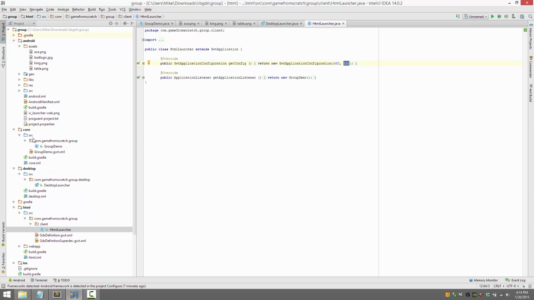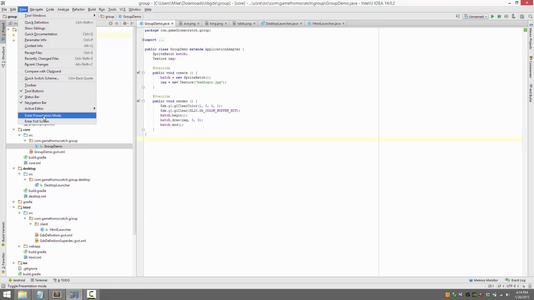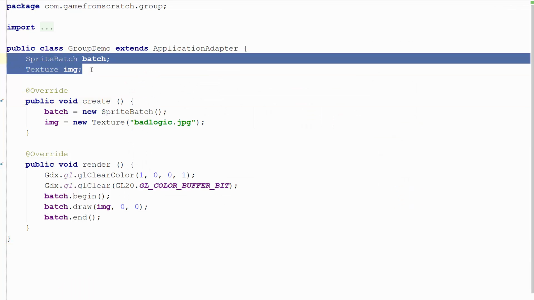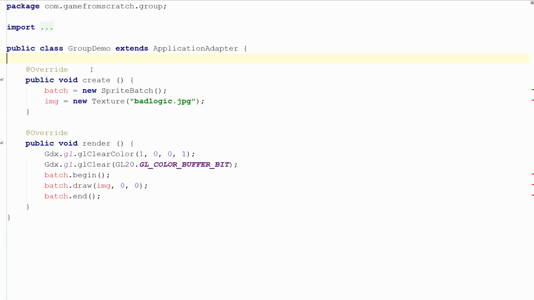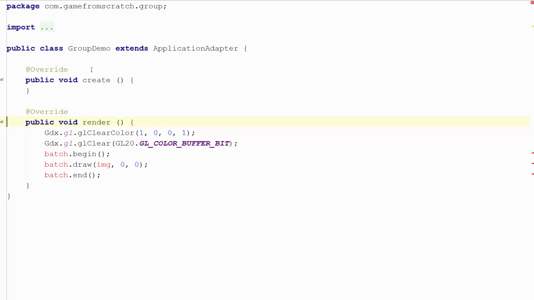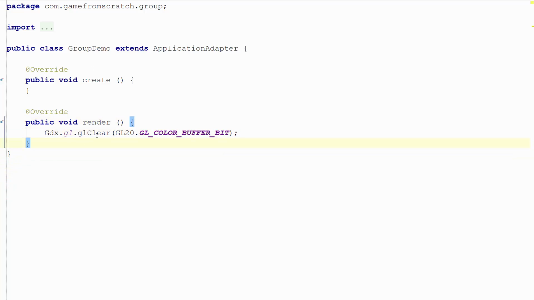All right, so let's go on back to the main code. This is your standard startup project. We're going to be getting rid of 99% of everything that's here. So let's just kick into presentation mode so you can see what I'm doing. All right, let's get started. So first thing, we've already covered scenes, so I'm going to gloss over most of what I'm doing here. I'm just going to create a new scene. So really the only thing we want to keep is that clear. That's the call that clears the graphics every screen.